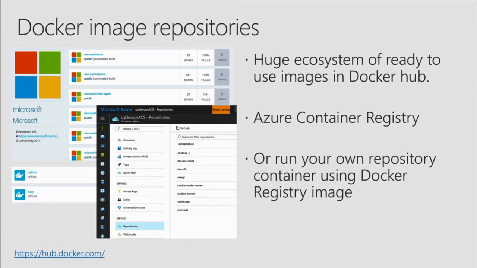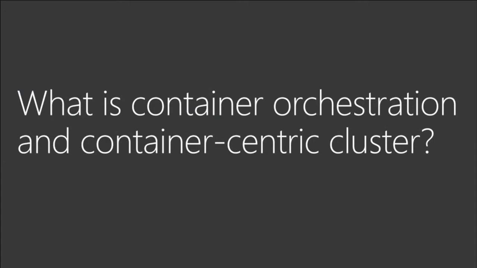Azure also has a version of the Docker registry. It's called the Azure Container Registry. Okay, so if you want to build a team environment within, let's say, your project team, and you don't want to share it outside, then Azure Container Registry is a good one. You can create a service in Azure and use it and publish your Docker images whenever they are built. Or you can actually host your own registry service using the Docker registry image. It's also an image. You can spin up a container that acts like Azure Container Registry or Docker Hub out there, and then you can share it with your friends or your team members. That's all you can do. Okay? So those are the big blocks in Docker containers.